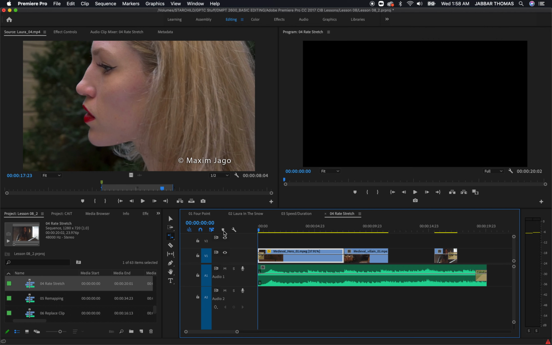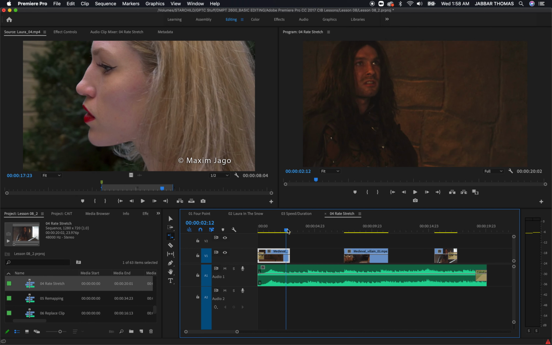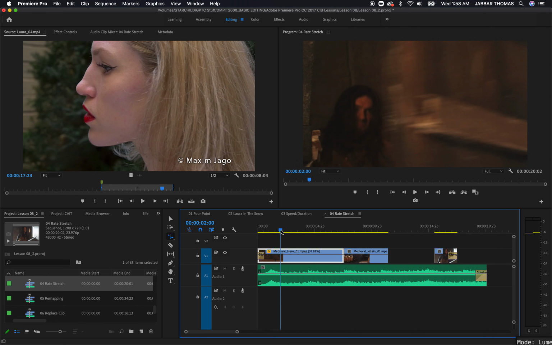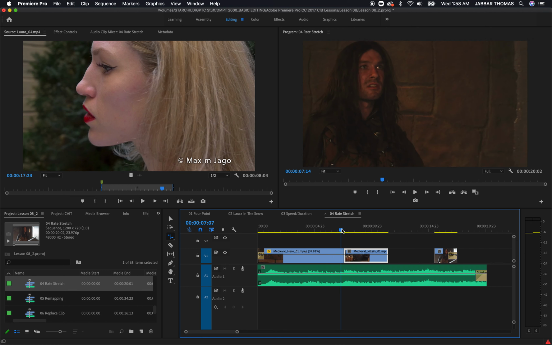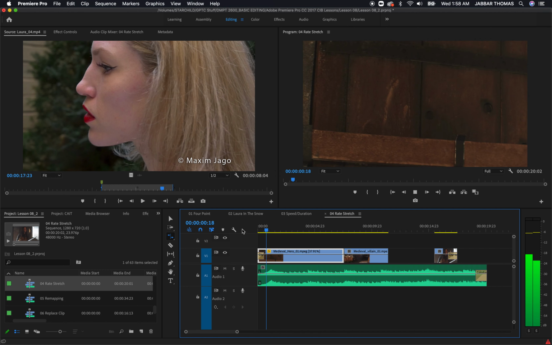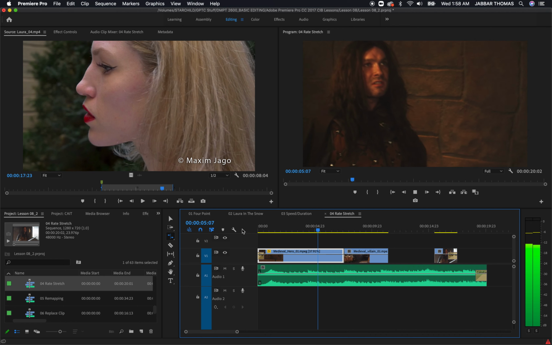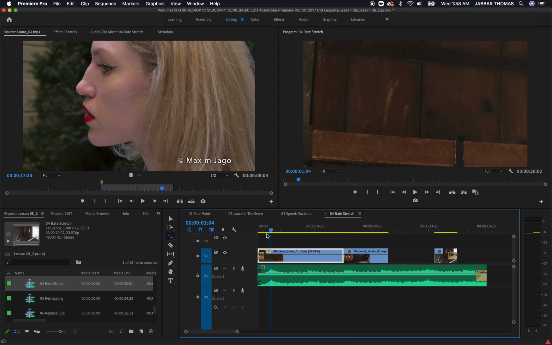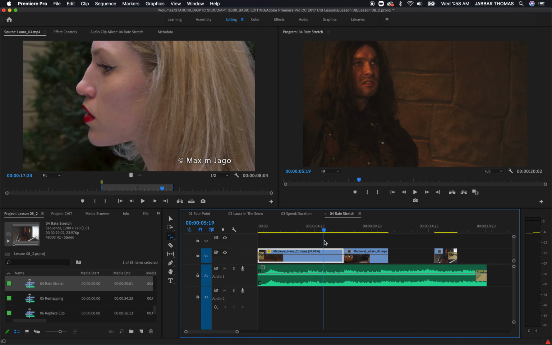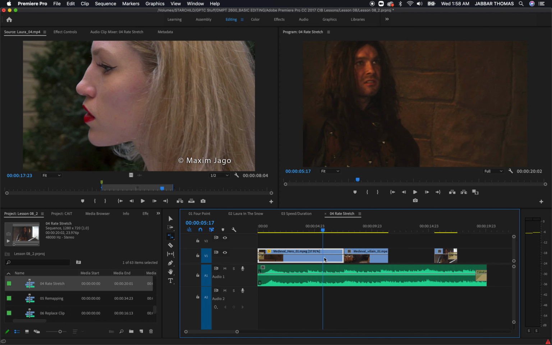In order to get this clip, which was originally 2:21, to last for 7 seconds and 14 frames, it has to play back in slow motion. I don't want to cut away from it until there. So the idea is that in order to make this clip last as long as I need it to, of course, I'm going to have to play it slower.